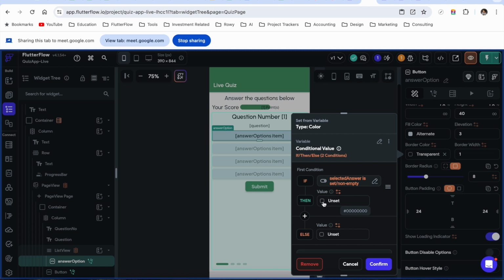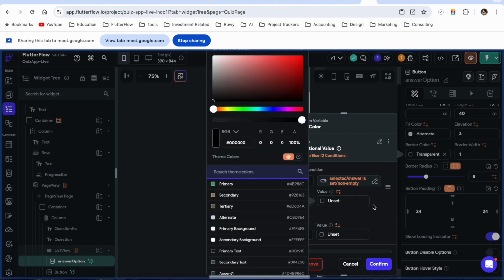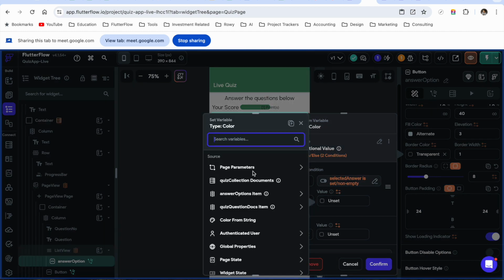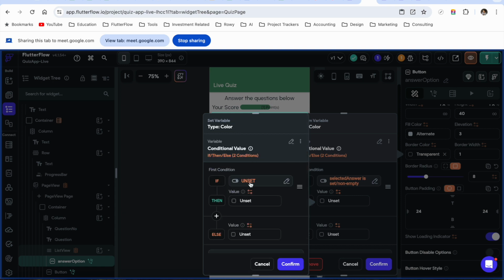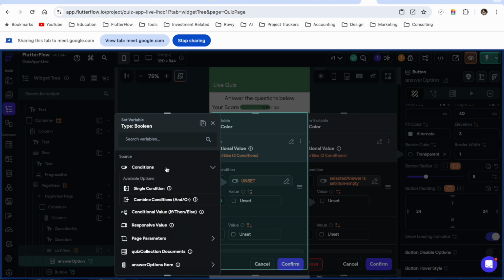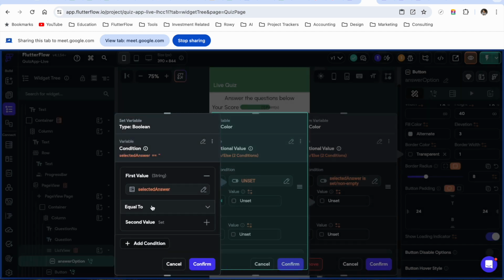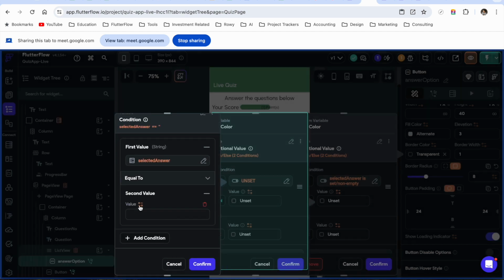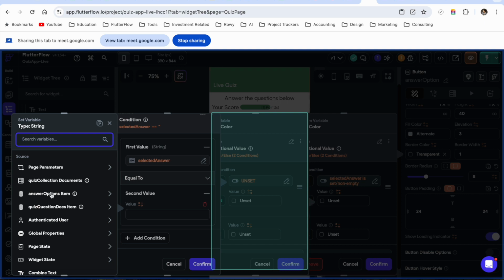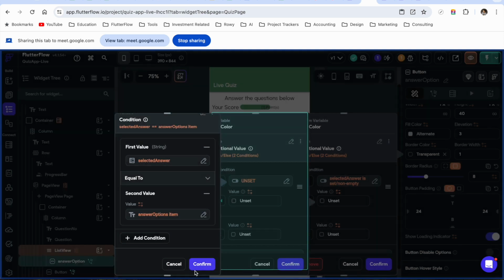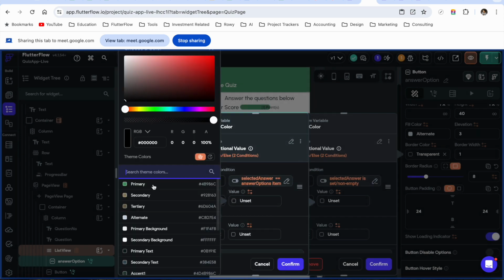So if I directly put a color over here, it will apply that color for all the buttons as soon as you click on the button. So I need to then check that it should only apply the color for the button which is the selected answer. Right, so again I'm going to put a conditional value over here, which is if selected answer is equal to the item that we are looking at, which is the answer options item, then I'm going to give a color over here.